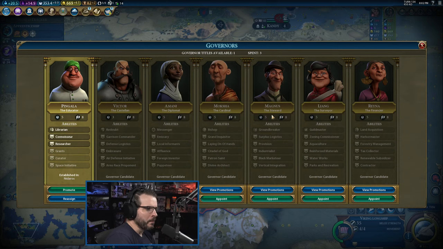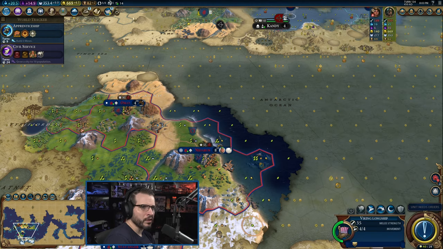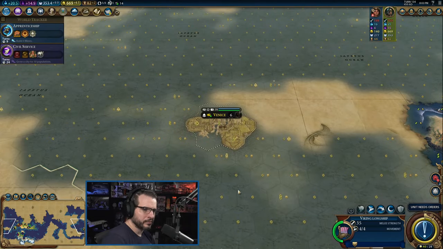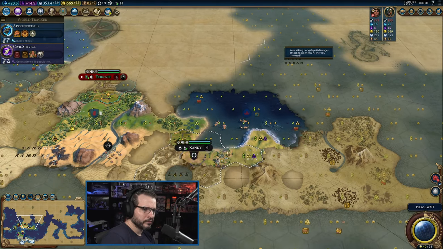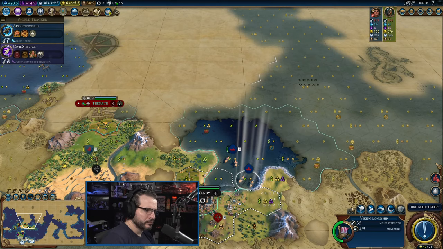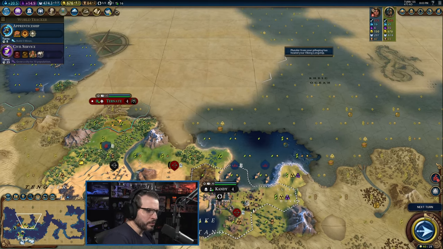Alright, I think we're pretty covered over here on him. So it is time to get somebody else in here. Time to go, Amani for another suzerain. Rapa Nui or something. I like Venice. Let's get her in Venice. Really just trying to be a nuisance at this point. Not much for us to pillage here.